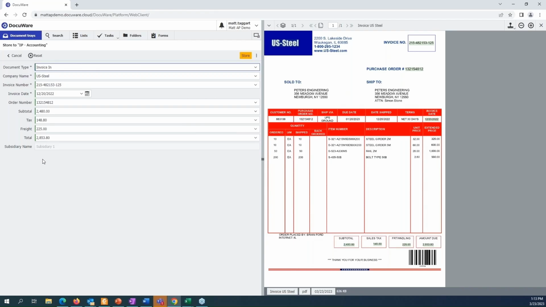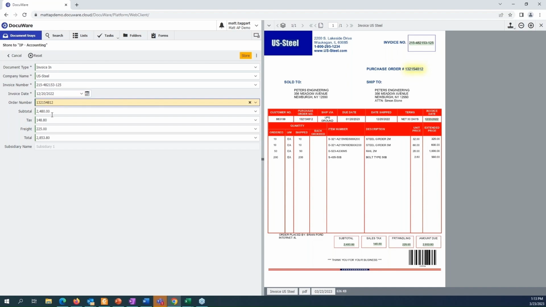And this is what we call intelligent indexing, which uses artificial intelligence to learn where all of the important pieces of information that I have selected on this document are located on this specific invoice. So as I go line by line, I can see that all this information is captured. It actually highlights where on the document that information is. We also have color-coded indicators next to each line.